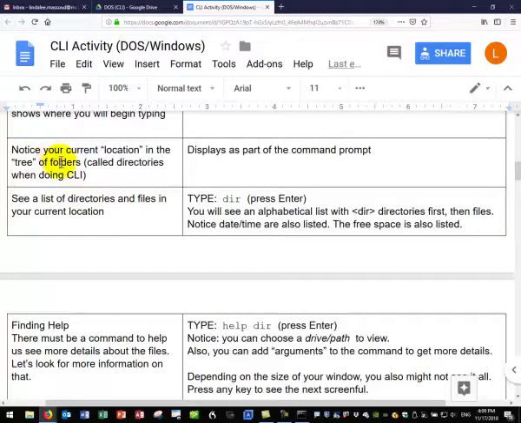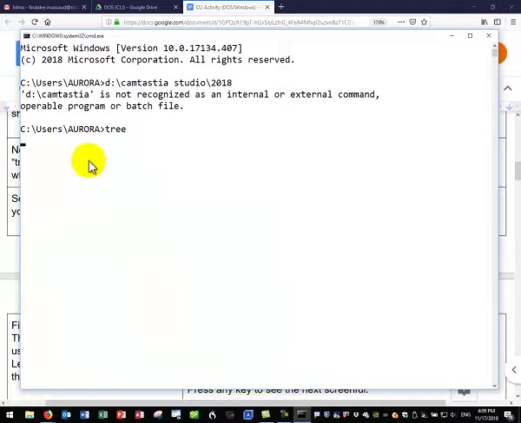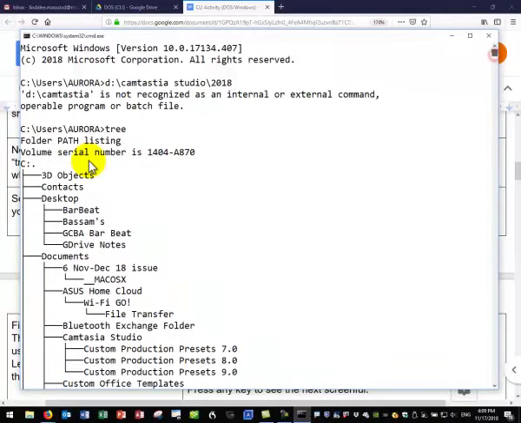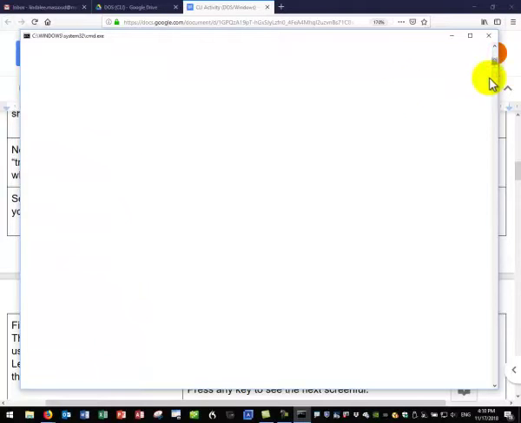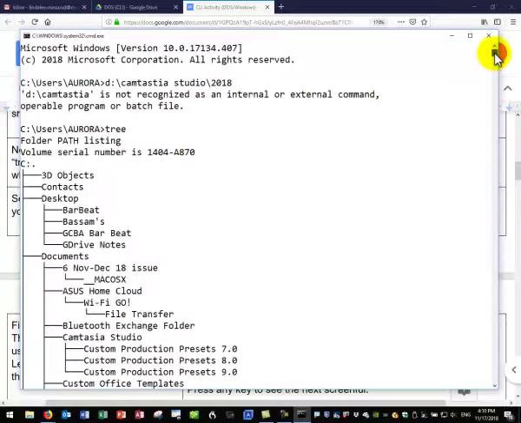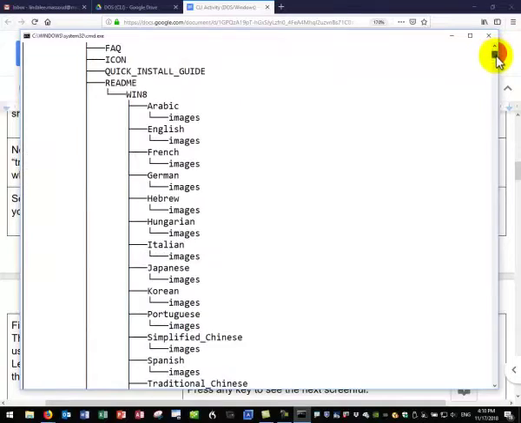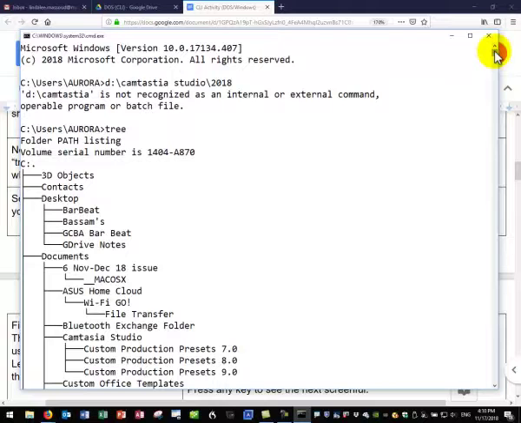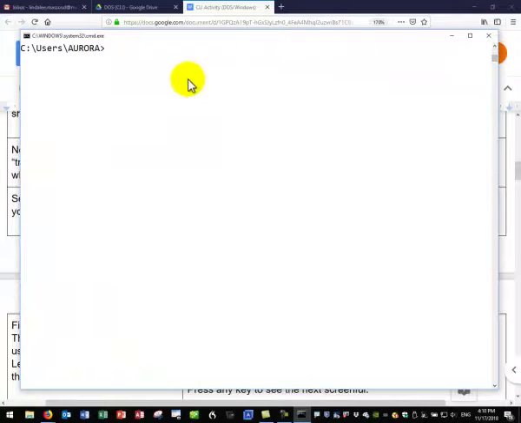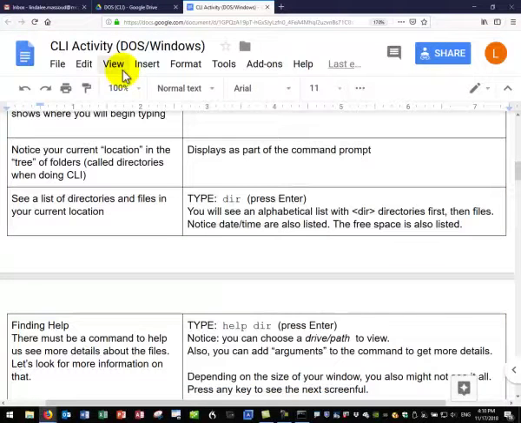So then we'll come down and type tree, that will show where we are in the list of files. And you can see that I have a lot of things on this hard drive. I'm at the top. Look over here on the right. You see the vertical scroll bar? I have all this stuff on my C drive, which is where I am. And I can scroll down. If you want to know how to copy that, remember you'll have to go watch that other video.